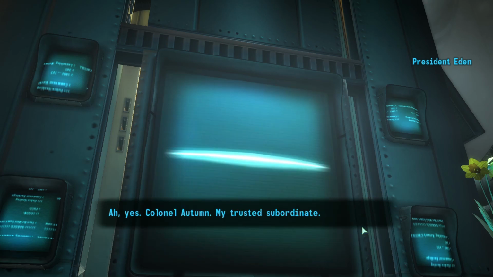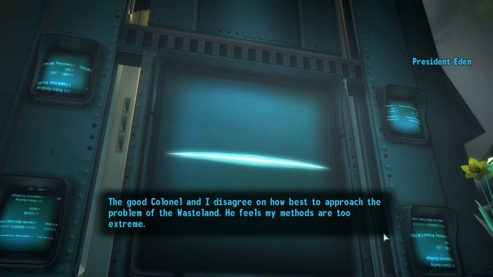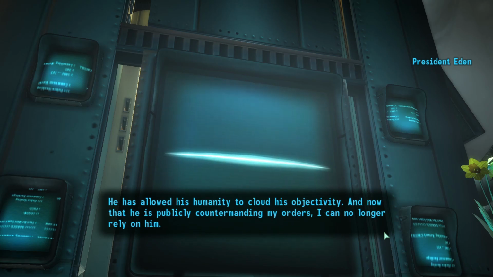Why not have Colonel Autumn help you? Ah, yes, Colonel Autumn, my trusted subordinate. I'm sure you've noticed that Colonel Autumn and I do not see eye to eye these days. Figuratively speaking, of course. The good Colonel and I disagree on how best to approach the problem of the wasteland. He feels my methods are too extreme. He's right. He's allowed his humanity to cloud his objectivity. And now that he is publicly countermanding my orders, I can no longer rely on him.